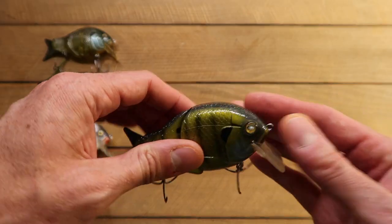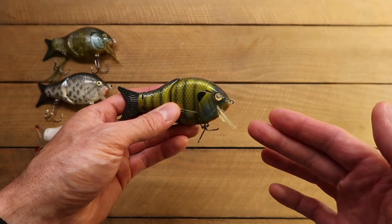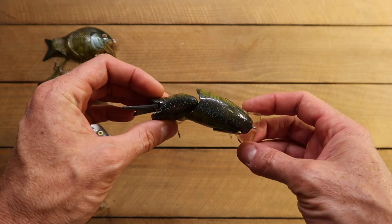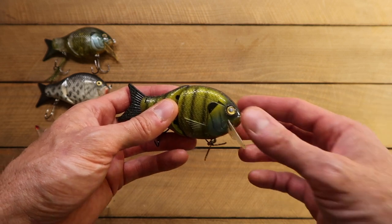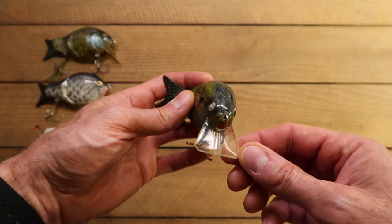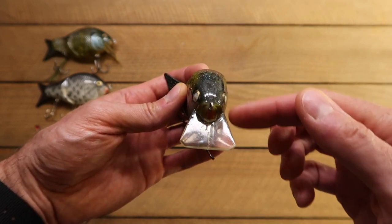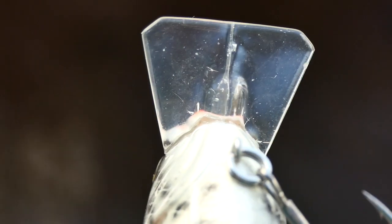All right, guys, moving to the front of the lure here, I'd like to call your attention to the lip and the angle of the lip. Now, in many ways, the Shellcracker G2 is kind of like a glorified square bill, and I mean that in the nicest possible way. It is a square bill, and you can see not only is it square, but it also comes out to the side here to really maximize the rolling ability and its ability to deflect.